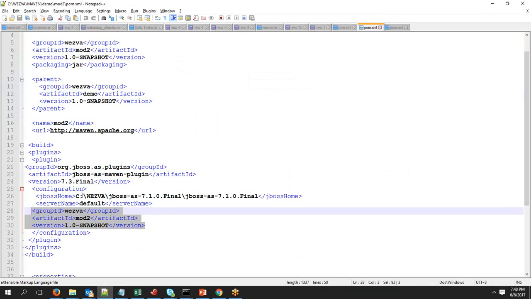It is going to connect to this particular application server and deploy. Okay, so this is what we are supposed to do. But now, since I have not attached this particular plugin to any of the phases, the only option to call it is by directly invoking the goal associated to it. So how will I know what is the goal associated?